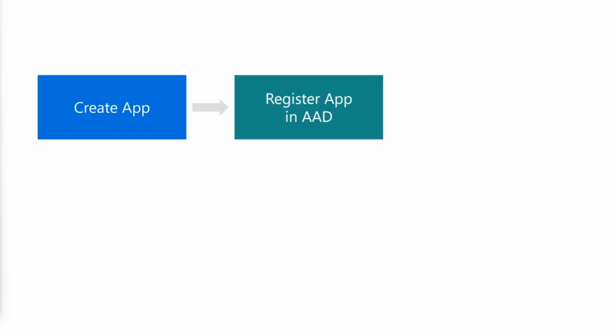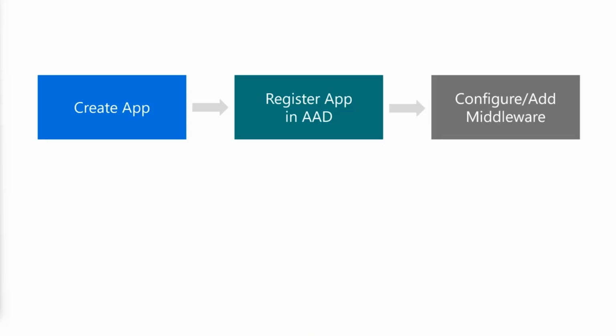What the Learn module will have you do is, we need an app. Well, we'll have a GitHub repo you can clone. Then we need to register that app in AAD, Azure Active Directory. It'll walk you through that. And this is a .NET Core demo I'm going to do. Now, I want to emphasize that you could be doing Python or JavaScript or Java or whatever it may be, and you could do the same thing. Today, I'm going to focus on .NET Core, but again, it's open to pretty much any language and framework out there.